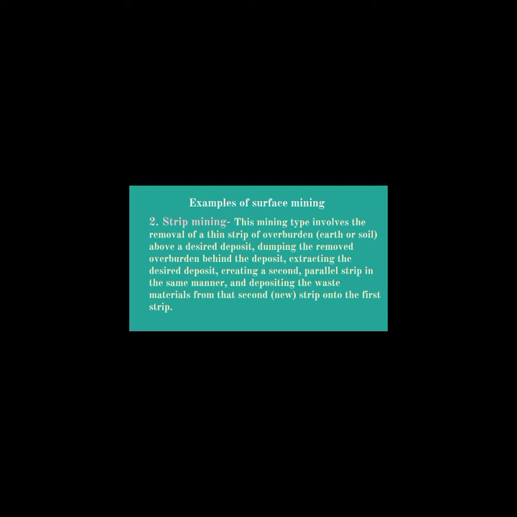The other one is strip mining. This mining type involves the removal of a thin strip of overburden. The overburden is the earth or the soil above the desired deposit. The process involves dumping the removed overburden behind the deposit, extracting the desired deposit, creating a second parallel strip in the same manner, and depositing the waste materials from the second strip into the first strip.